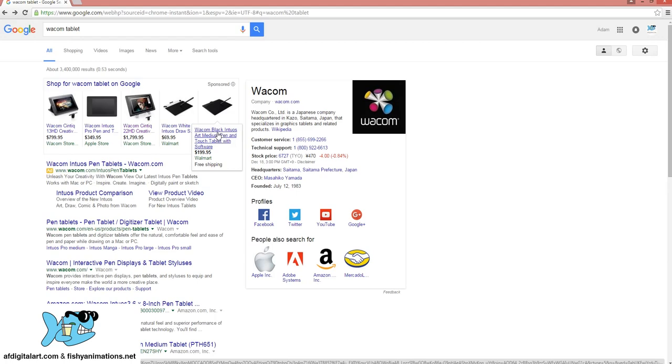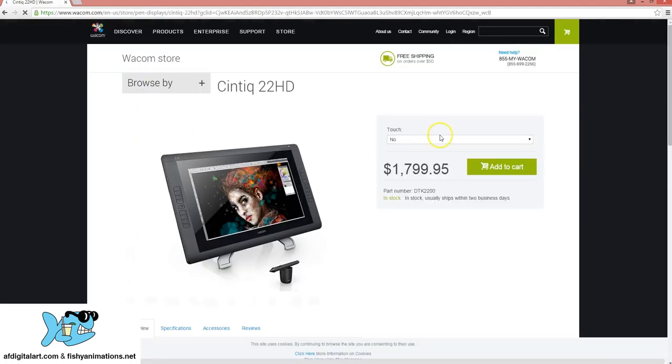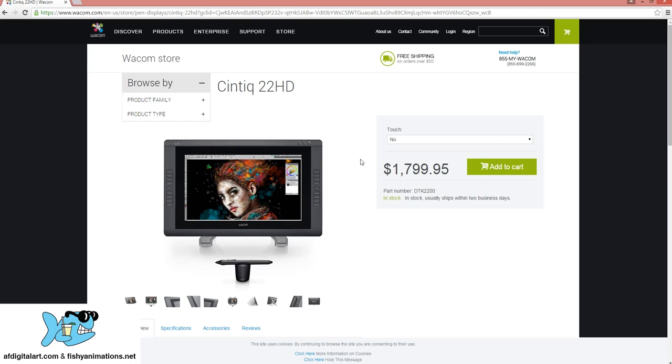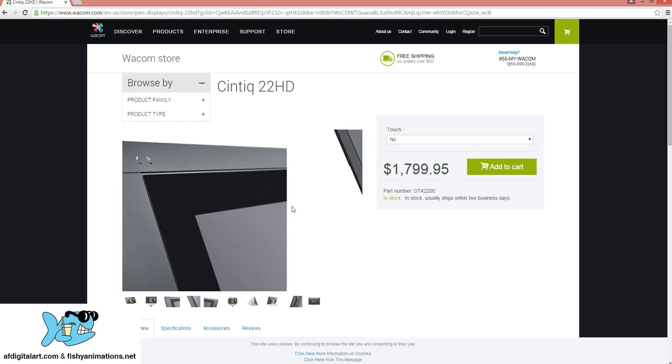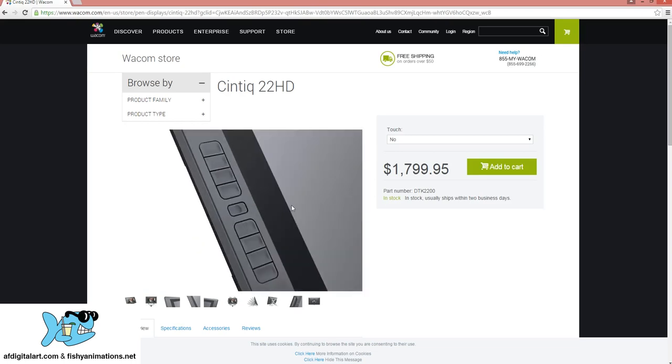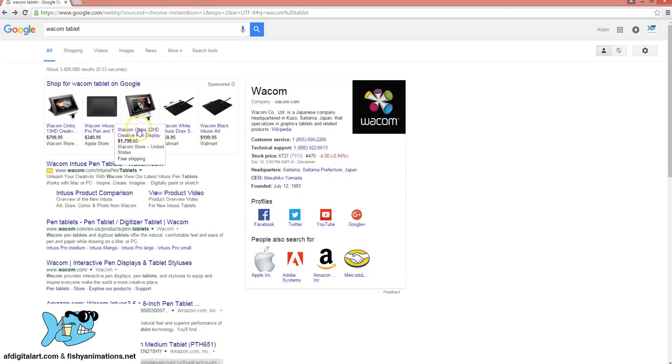The other Wacom tablets, they're called Cintiqs, and these are very expensive, but they're really, really beautiful hardware to use. I've used these in industry as well. As you can see the price of these, but they basically work like a computer monitor. You have a monitor, it works just like it, and then you draw on the monitor, and it has all the additional buttons here where you can rotate pretty much the entire screen, and you draw right onto the monitor. It's a really, really beautiful piece of hardware. I suggest looking into them. I know that they are very expensive, but like I said, I've used them out there, and they work really, really well.